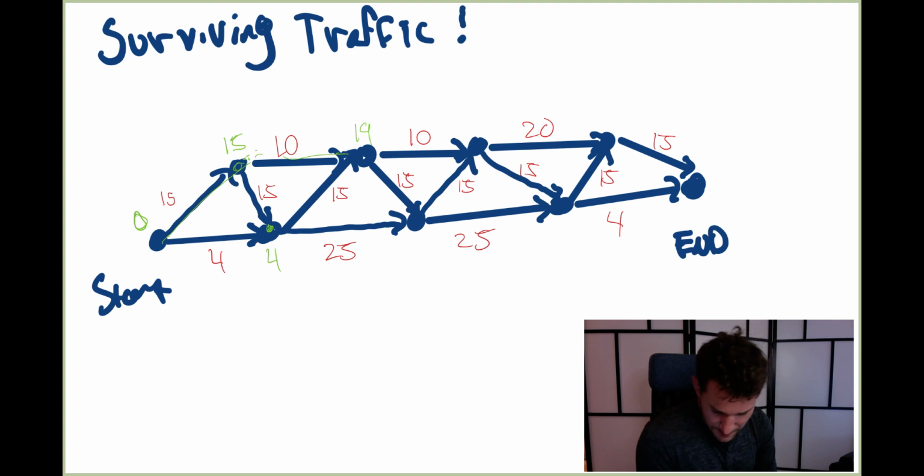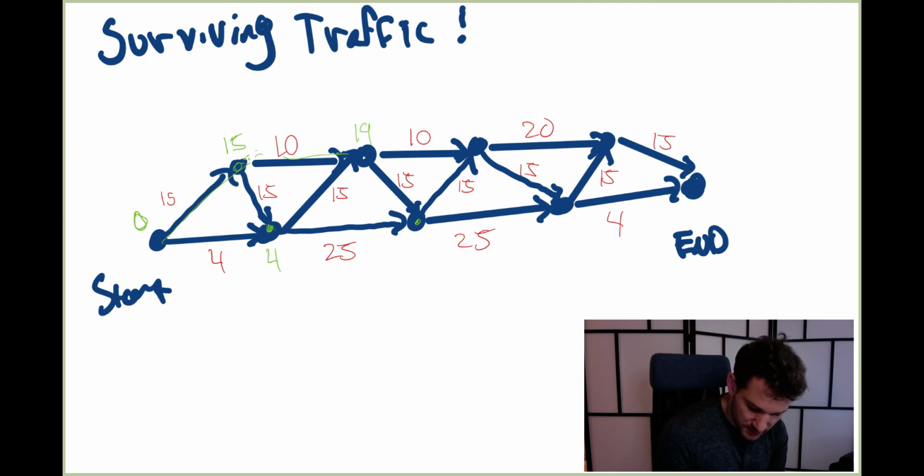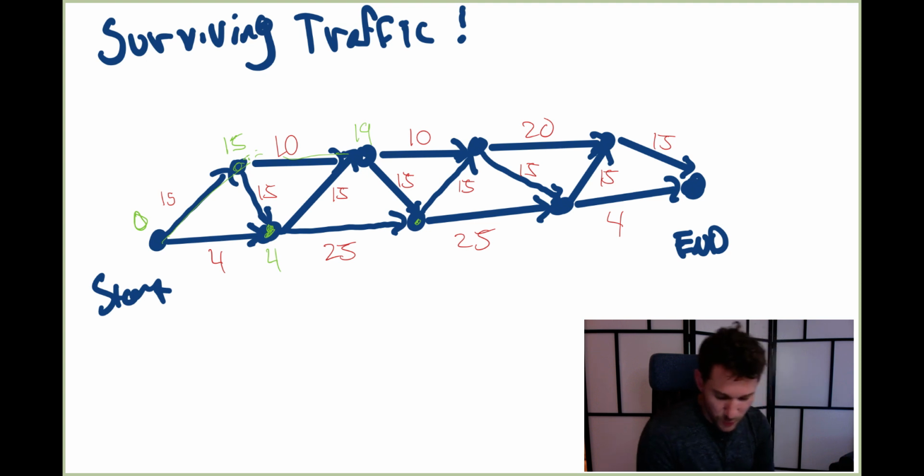Okay, so for this node, we could have spent either 19 seconds getting to the top node, then changed lanes, spending 15 seconds changing. That would have given us a total of 15 plus 19, which is 34. Or we could have gotten to this bottom node, spent 4 seconds getting there, and 25 seconds moving over. That's 29. 29 is actually better. So I'm going to write 29 here. It takes 29 seconds to actually get to this bottom node. That's the shortest path.